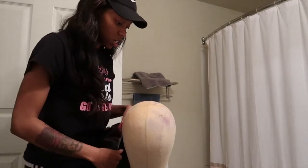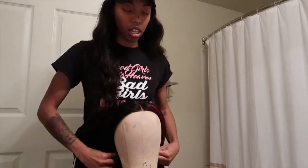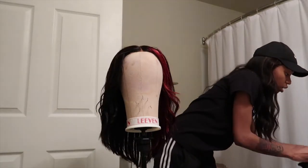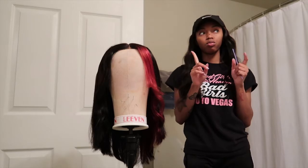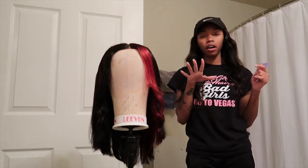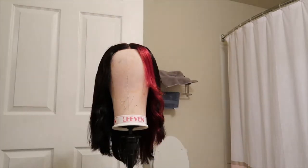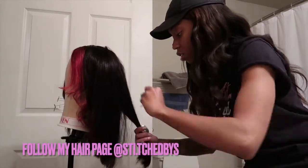I'm about to revamp this wig — it's not really terrible since I haven't worn it much, only for a TikTok here and there. I want to get that out of the way before I get in the shower. So first we're gonna do hair, then iron out the backdrops, then get in the shower. I already have the items pulled out of what I want to wear, and then we're gonna play with the setup and do my makeup. If we're staying up all night, it is what it is — it's about to be seven o'clock.